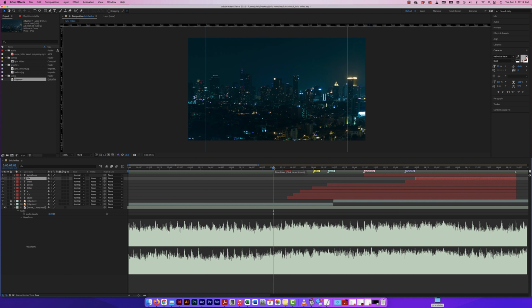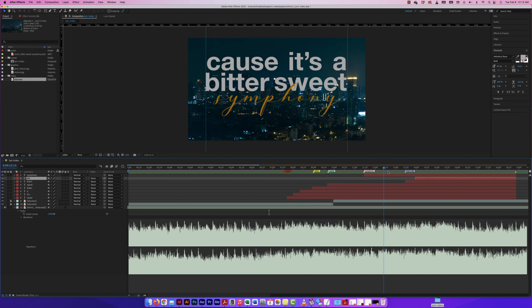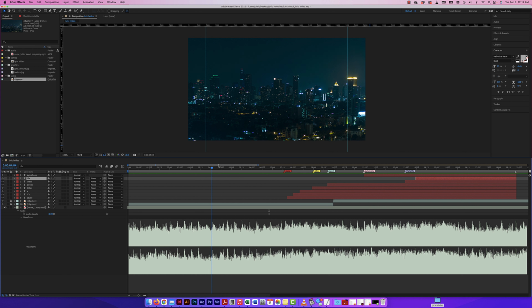Now, there is another way to do this where you could scrub over the audio and you hear the audio as you scrub over it. You're not actually playing the audio, you're just scrubbing the audio. And the way to do that is to hold down the Command key or the Control key on a PC and just scrub over. Now, the faster you go, the faster you hear it.